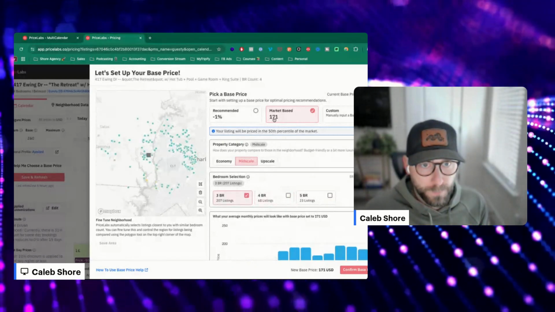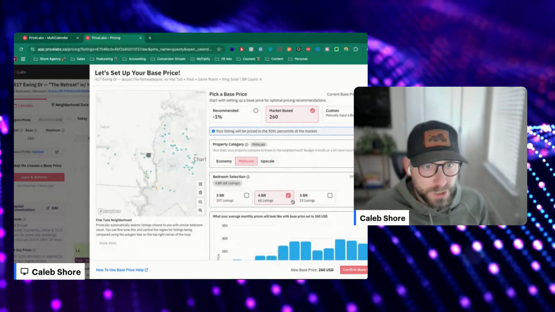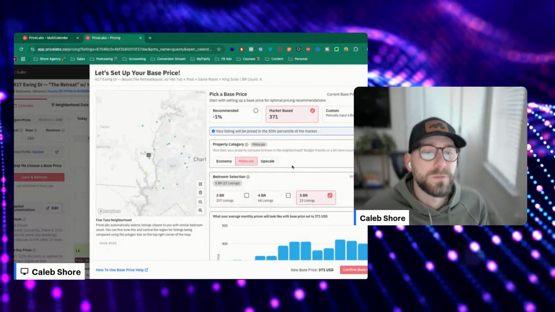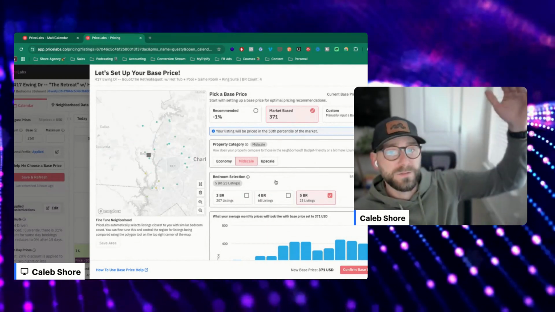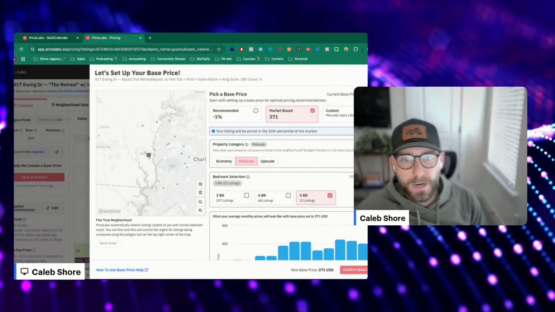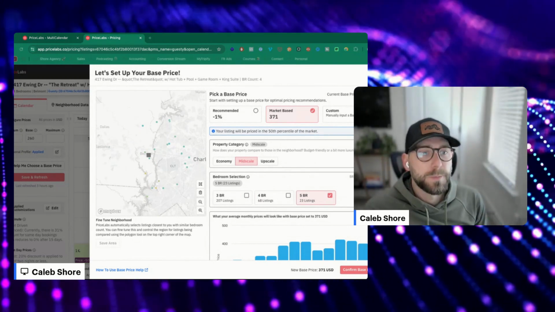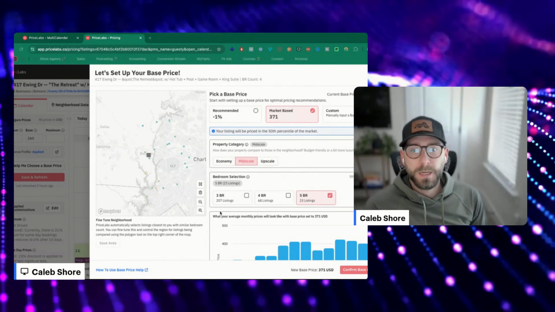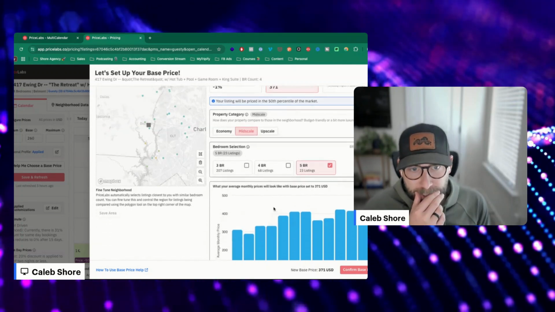So this went from 170 a night to 260 a night for the 4. And let's jump up to 5 just to give you an idea. This went from 260 to 370. So the jump from 4 to 5 is even higher. That's why I've been saying don't buy a 3-bedroom, buy at least a 4-bedroom in most markets. That's a general rule of thumb.